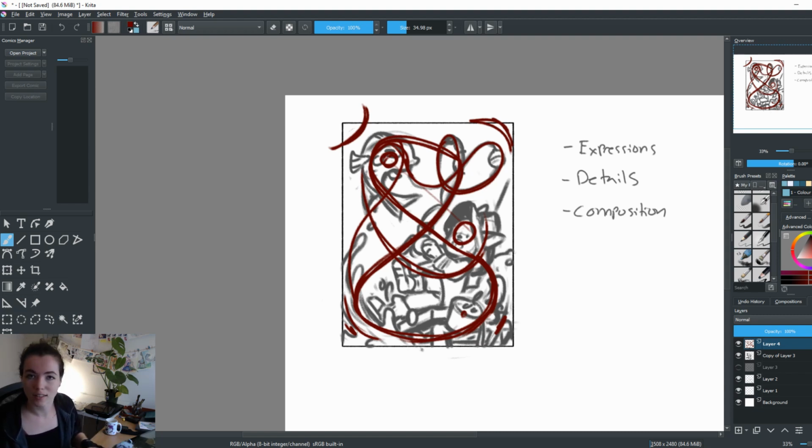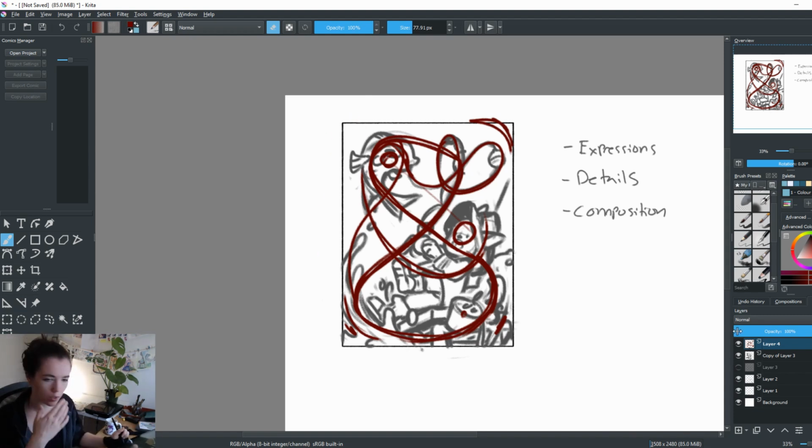There might not actually be that much detail in the piece, but the fact that you have all the loops means whenever you look at a part of the illustration, you'll just continue to look, because that part would keep you going to the next part and the next part, and then maybe you go back to that part. So you need to do that if you want an action piece.